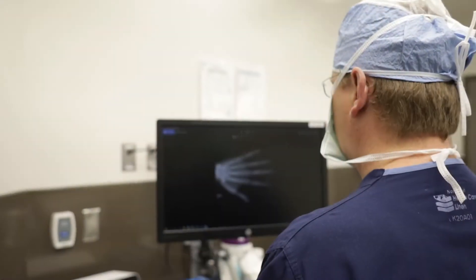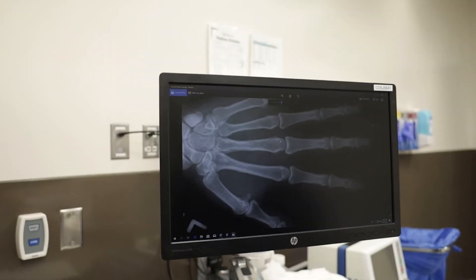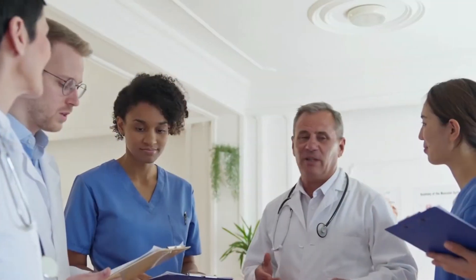Patients benefit from the ProLiance model in that we are interacting directly with you. We don't have any other mandates that sit on us. We don't have anything affecting us in terms of our ability to care for you other than what we feel is best for you. We're here for one purpose and that's really to help people, and I find that in ProLiance.